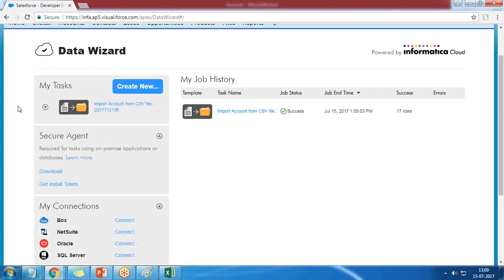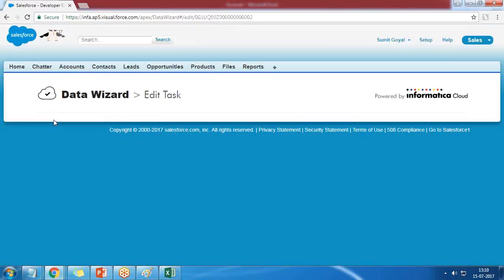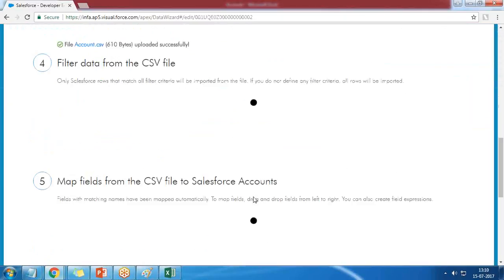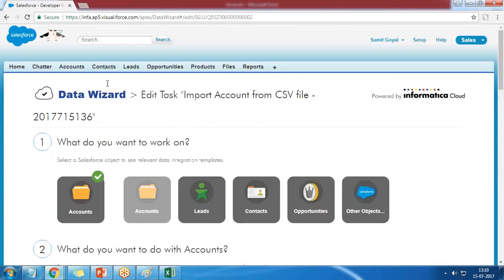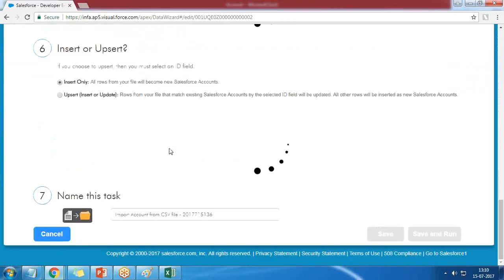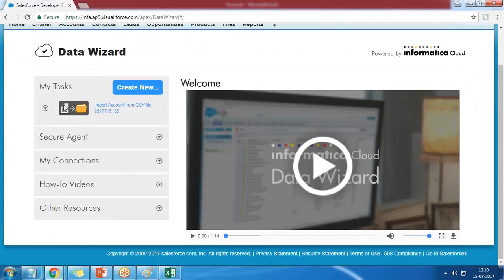As you can see, the task we have selected is save and run. Just in case you want to rerun this, we have an option run. We can run this again, or we can edit the task so that the processes can be customized. So I'll just cancel it.